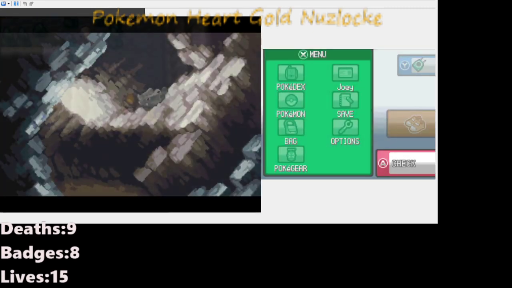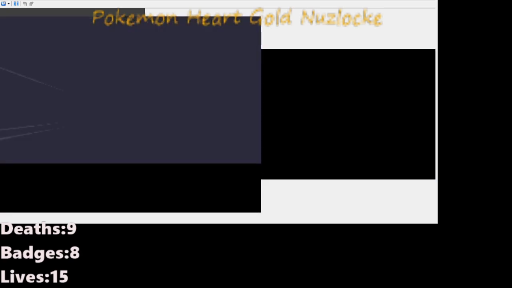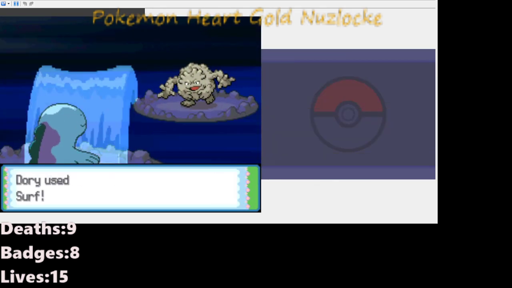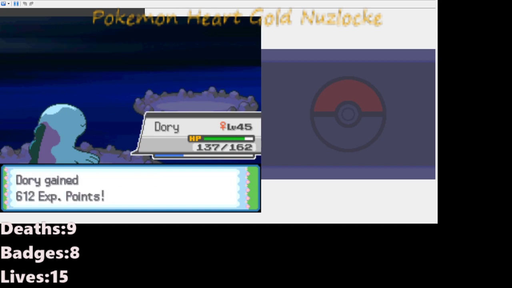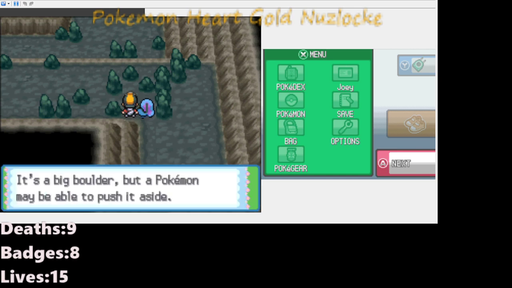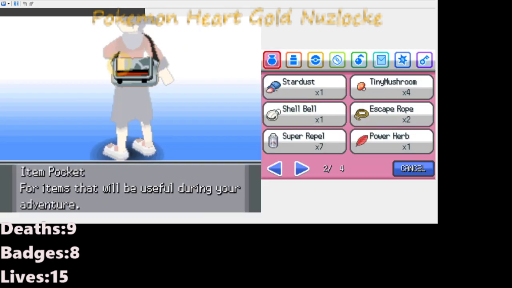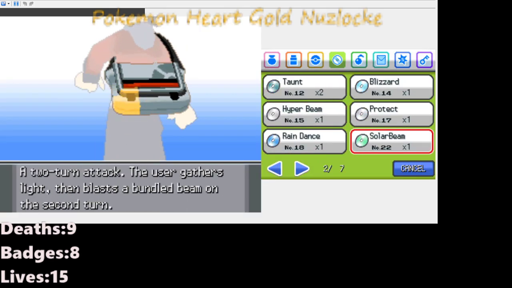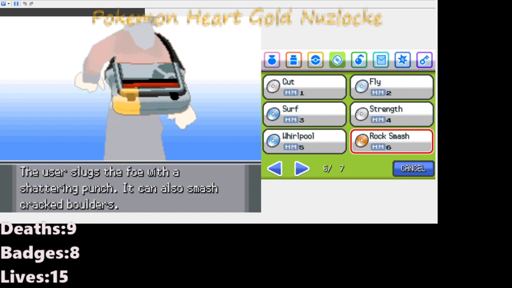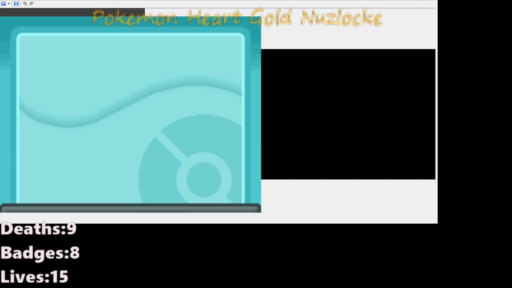Look at that, Rhyhorn. Victory Road, baby. Alright, my encounter for Victory Road is a Graveler, that is dupes. Oh yes, the grind is gonna be fun now. Oh no! I don't have Strength. You really gotta be kidding me, right? Oh my gosh.